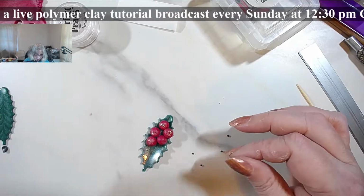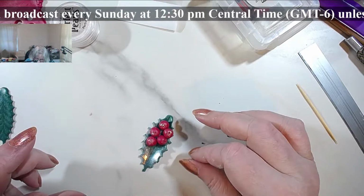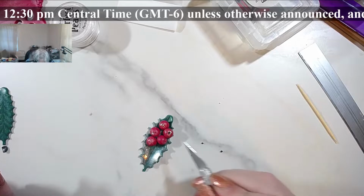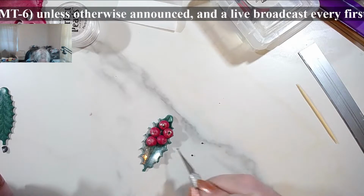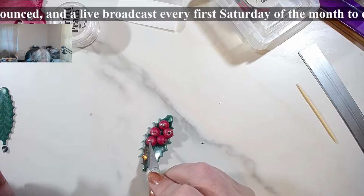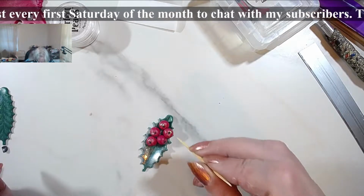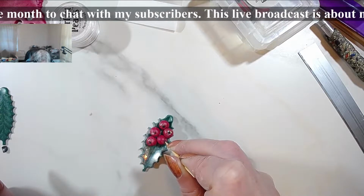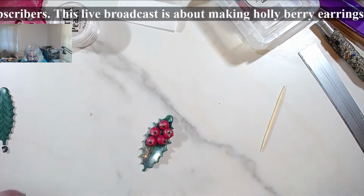Or if you want to make them even more glitzy, you can use a tiny rhinestone with the hot fix kind, right? So all you have to do after that, stay there. So you first place them, and then you go back with your toothpick, and that way you'll make sure that they stand still.